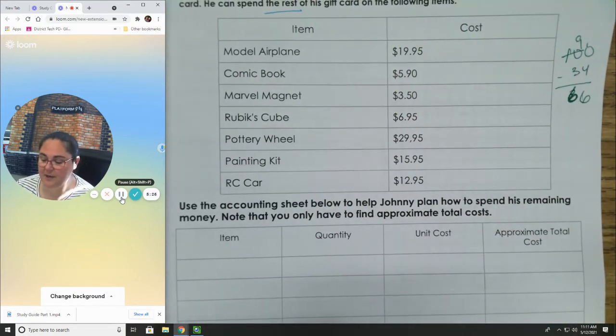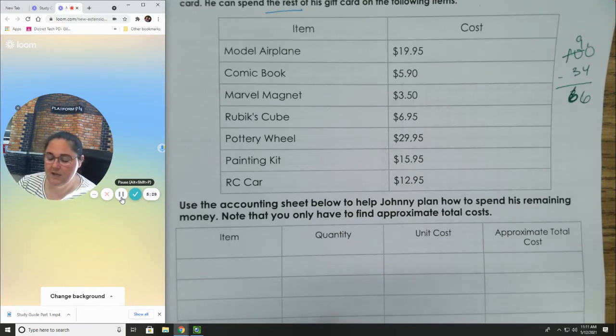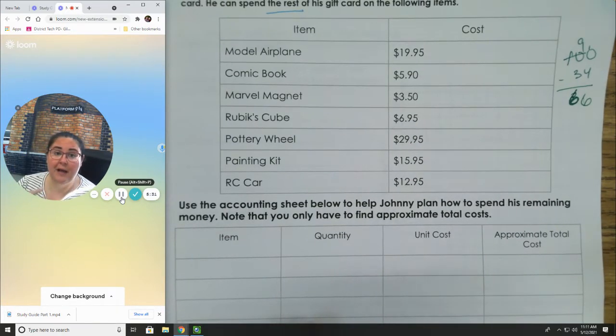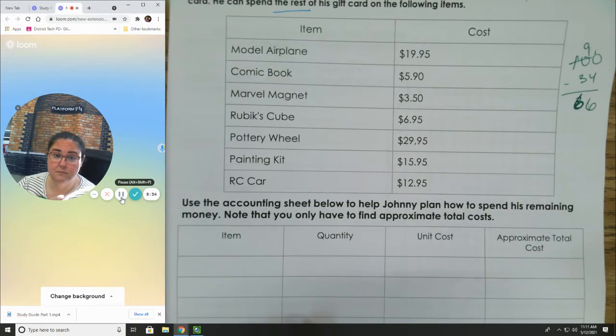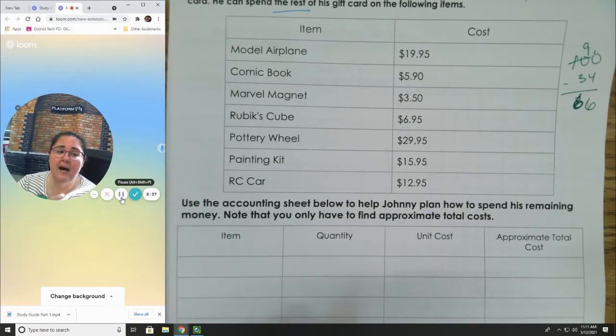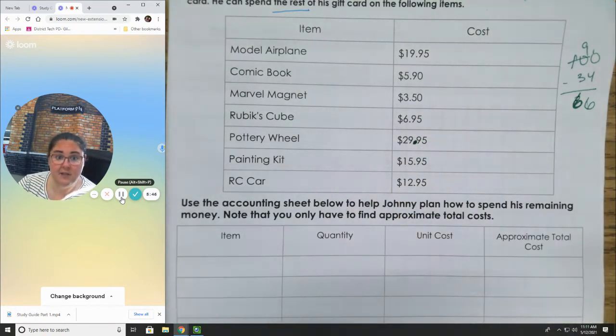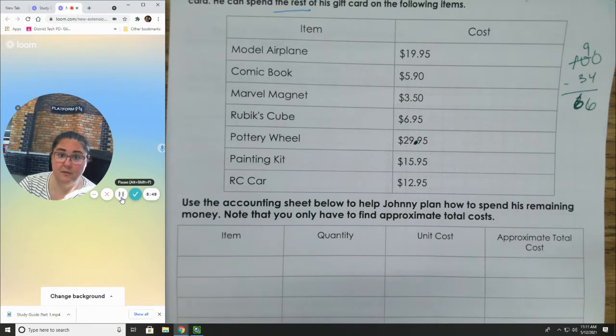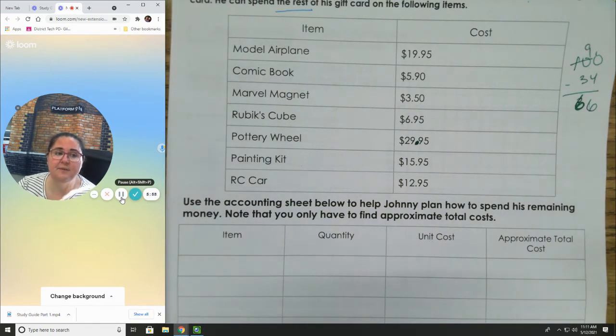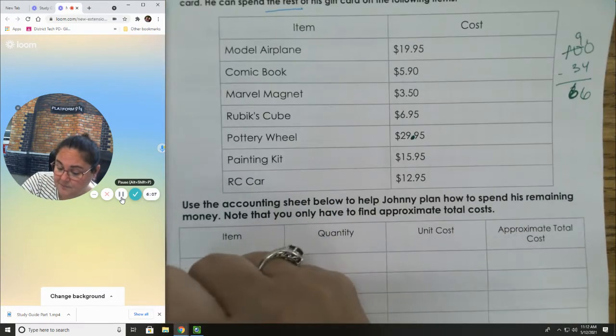All right. Favorite toy store, hobby store. Awesome. $66. What kind of things do I want to spend? Now, I'm going to show you what I personally would do. Okay. You have a lot of different options for this activity. You are able to buy anything that is on the list. As long as your math is correct, it will count. Okay? So let's think about what I might want to buy. I really think that doing some kind of pottery is fun. Being able to make a vase or a cup, I think would be really cool. So I'm going to buy a pottery wheel.